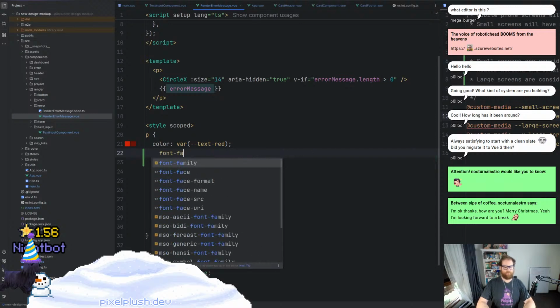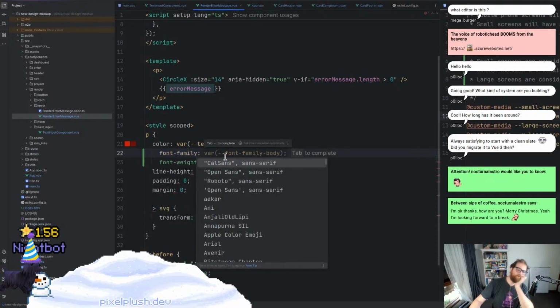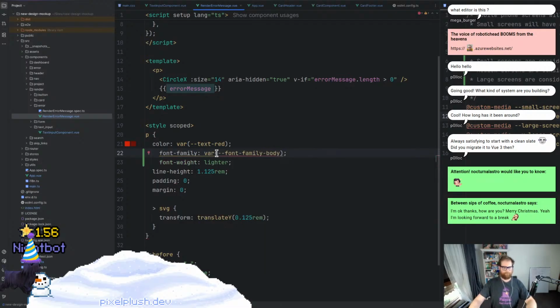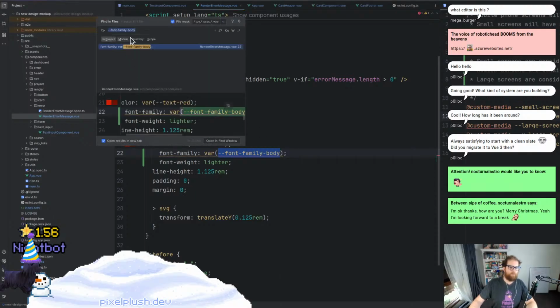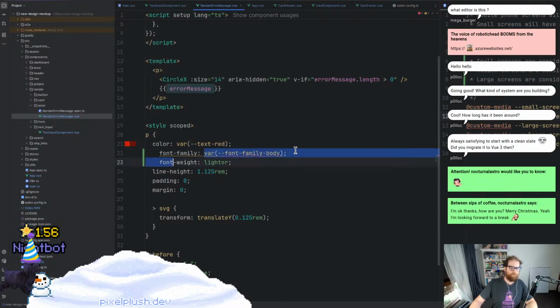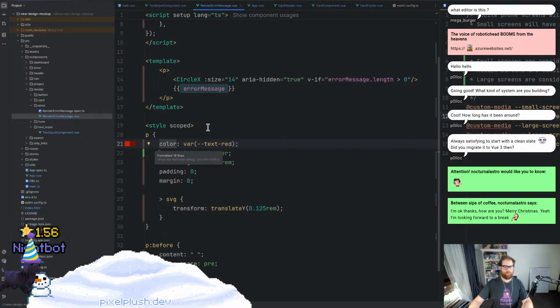We're going to do font family is going to, oh, we've got these as variables. All right. That's not a problem. Oh, we don't have these. Yeah, we don't have that as a variable. All right, cool. Not a problem. I'll just get rid of it. Easy done. Roboto sans serif. Actually, I don't need to do that because it's implied by default. I'm going to lint this very, very quickly.